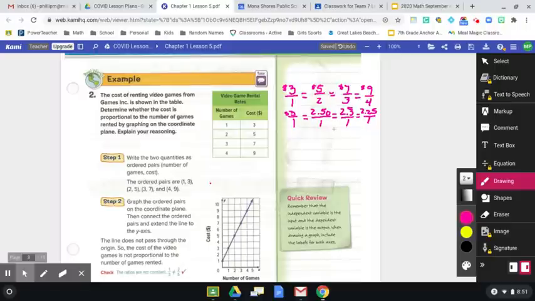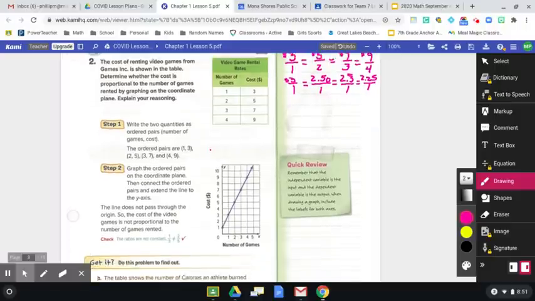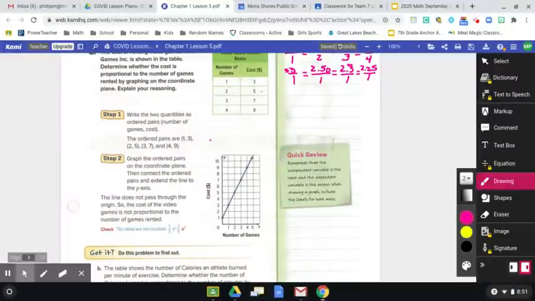Great. So what does that look like in the graph? So down here, these coordinate points from this table were graphed here on the coordinate plane. And so, even though you see on this graph that it's a straight line, remember, we have to make sure if it's proportional on the graph that it has to go through 0, 0. Is that going through 0, 0? Is that line graphed out from the data that we have in that table? Is that going through this point right here at 0, 0?